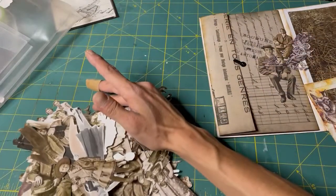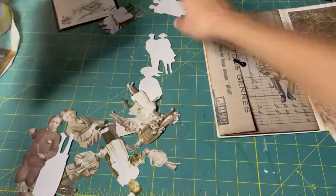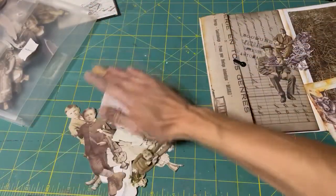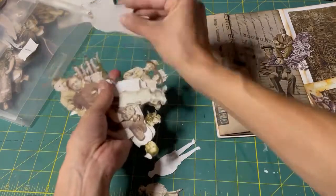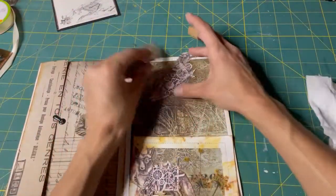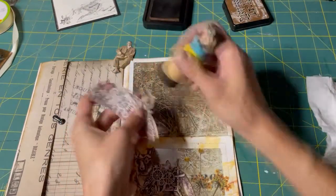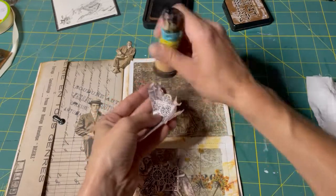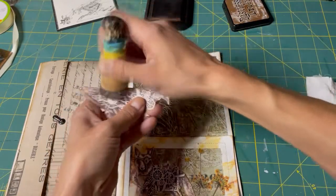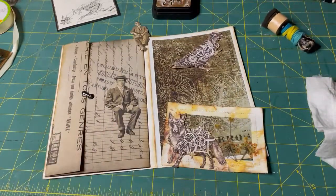Okay, come here. Go back in there. Okay. So we're going to put the bird here. Maybe we'll think about putting some foliage, maybe some leaves or something in behind it. Okay, there we go. Let's grab our sticker book.